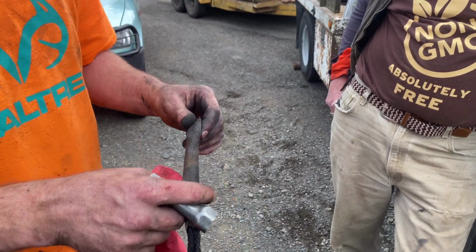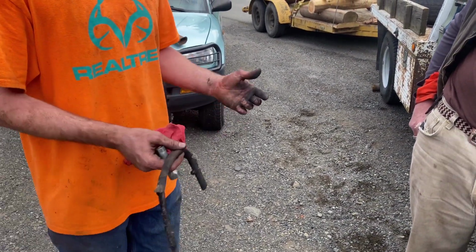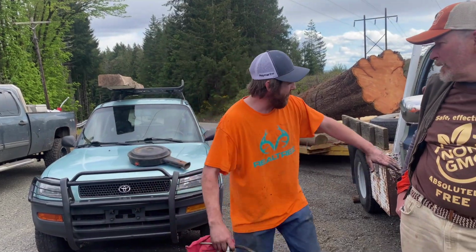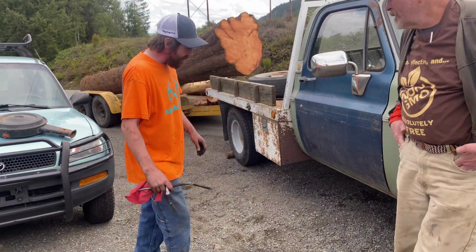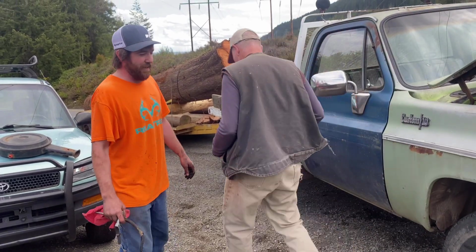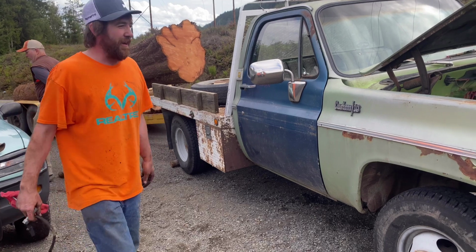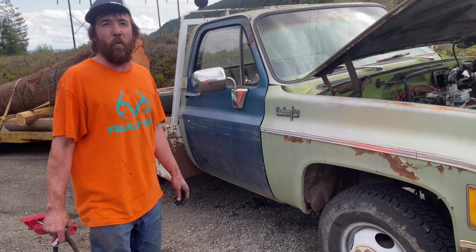What it was is this truck was sitting out in Moses Lake for the last 13 years or so, and it's a pretty rough environment. There was sand this high up on this truck. It was out in the dunes. I saw it online and I wanted the Dana 60 out of the front. That's all I wanted out of the truck. He's telling me it's got a 396 in it, and I'm like, that thing's going to be worn out.